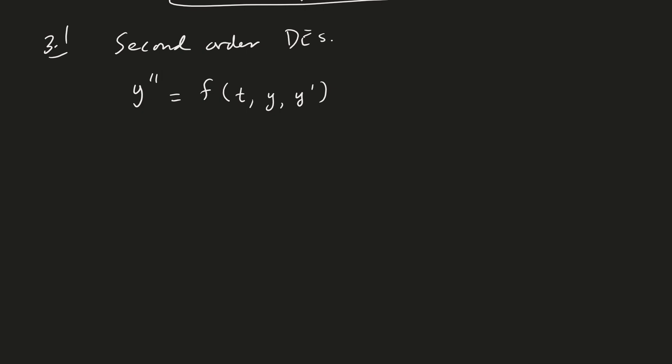And so as you look at this, you might be asking yourself, can I draw a picture of this? Is it possible to draw a direction field in the t, y plane? So let's think about that. If I'm sitting at a point t0, y0, am I able to determine the direction of my function or my solution? And I think you'll agree with me that you will not, right? Because while you have numbers for t and y, you don't have a number for y prime, and y double prime would depend on that. And so we're not going to have a direction field for a second order differential equation. You might notice it could be possible to try to get something from the 3D, but that would be too complicated to really use.